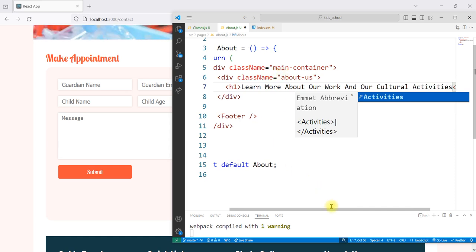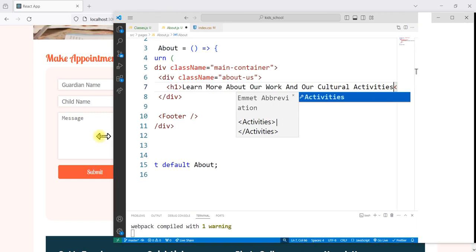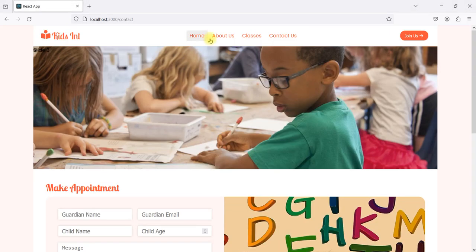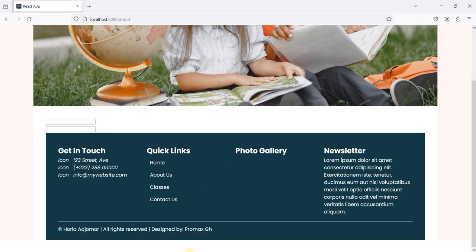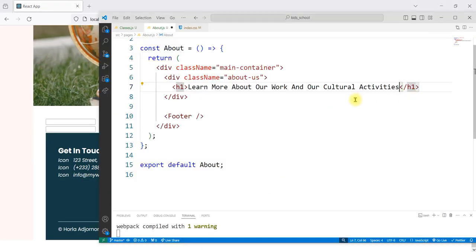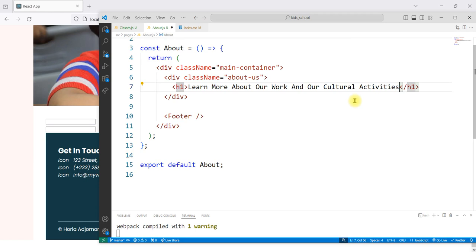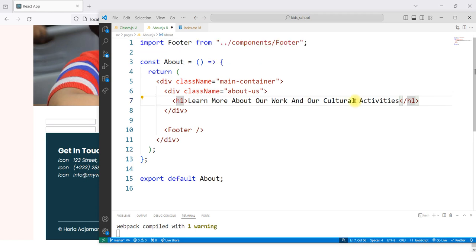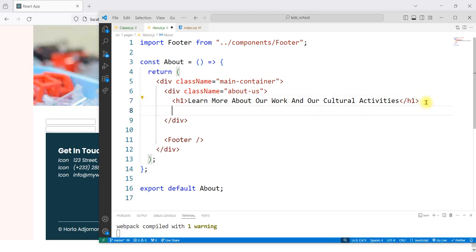And then let me expand this a little bit. So we are now working on about us. So we have the heading there.